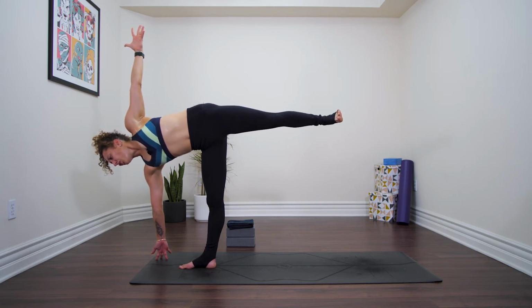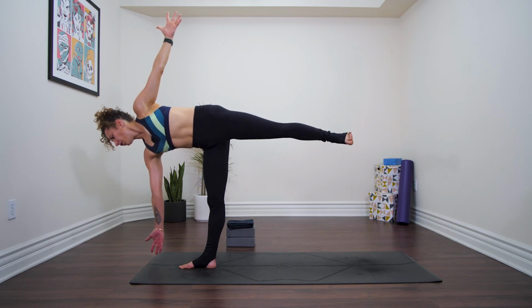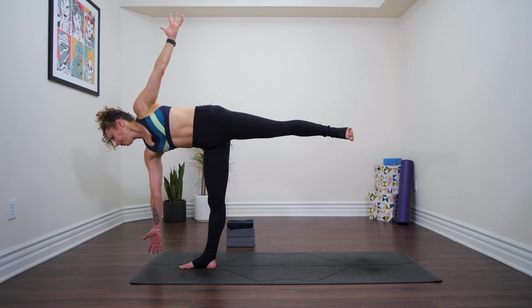And then as you fire up the leg, your left hand, your left arm, maybe you start to hover your right hand away from the floor. So it's this sense of lifting and expanding that helps you to lift the bottom hand.